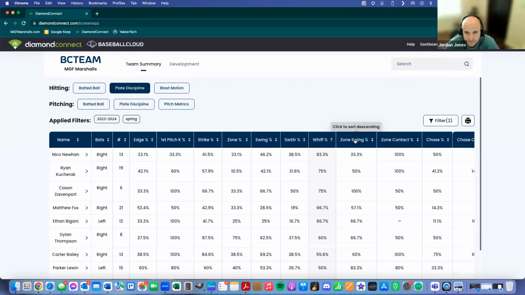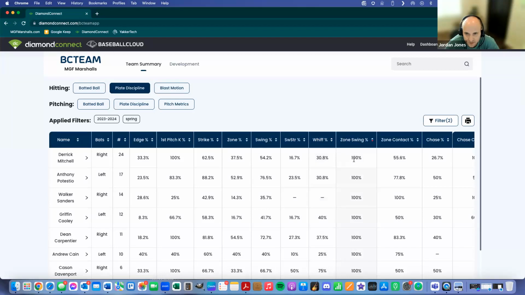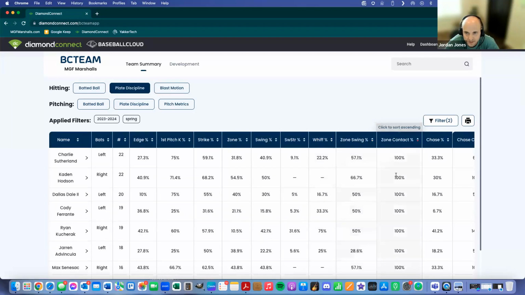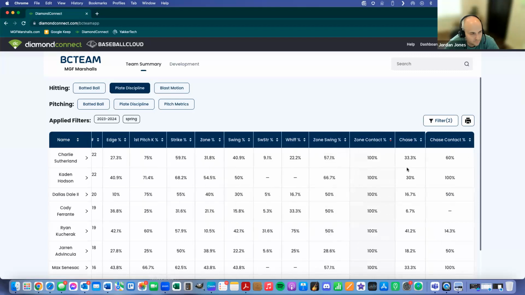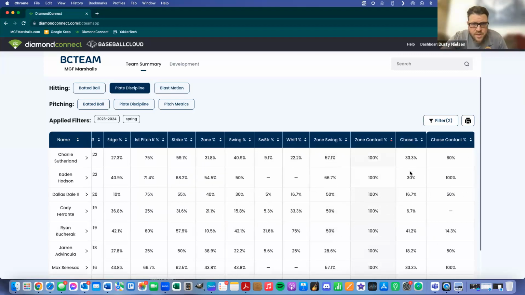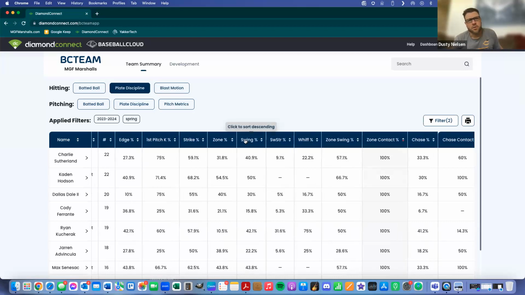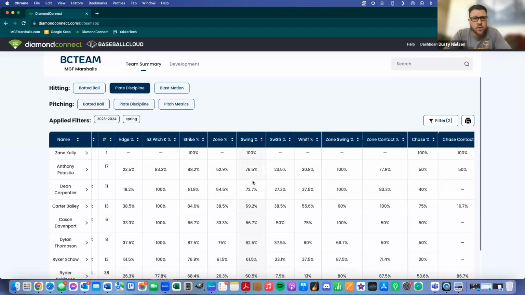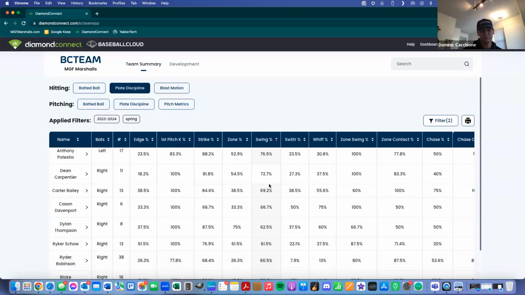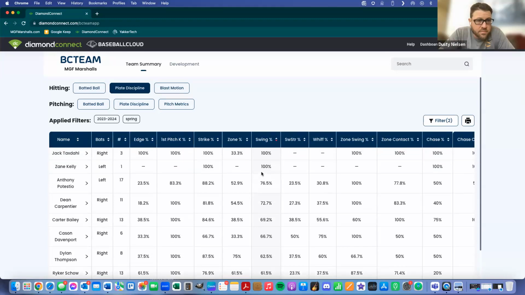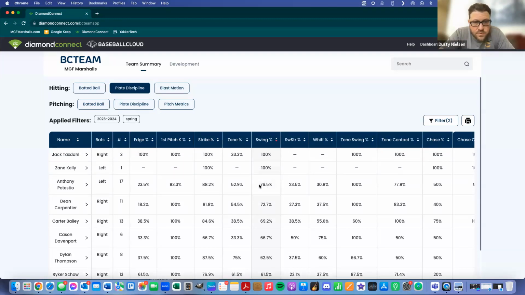Okay. Zone swings, swinging in the strike zone, making contact in the zone. This is cool. Swing percentage is nice, just knowing how aggressive guys are early in counts, or aggressive overall. From a pitching perspective, they're swinging at pitches, right? Yeah, like Potestio, he's gonna be swinging. He's ready to swing. So throw 4 inches off the plate early and see if he's gonna go at it. Cool. Awesome. That's how you win games.